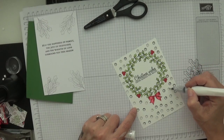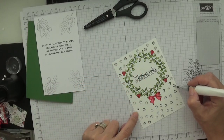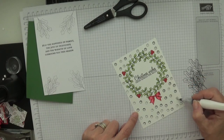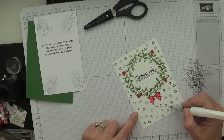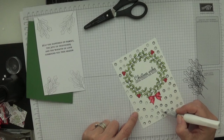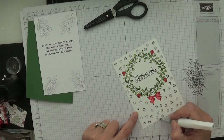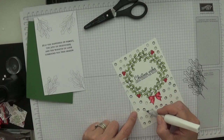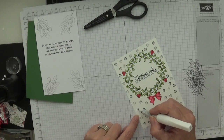So how quick is this? Can you see it drying now? And it dries with that sparkle in there. Now they look like proper snowballs. Love it. Nearly done. We're halfway around. I did go over my bow with the other one thinking, oh, it shouldn't be that bad, but yeah, it made it white. So I'm not going over the bow again.